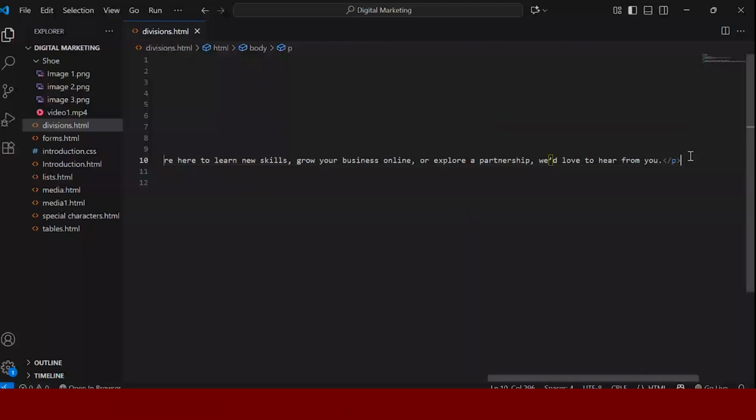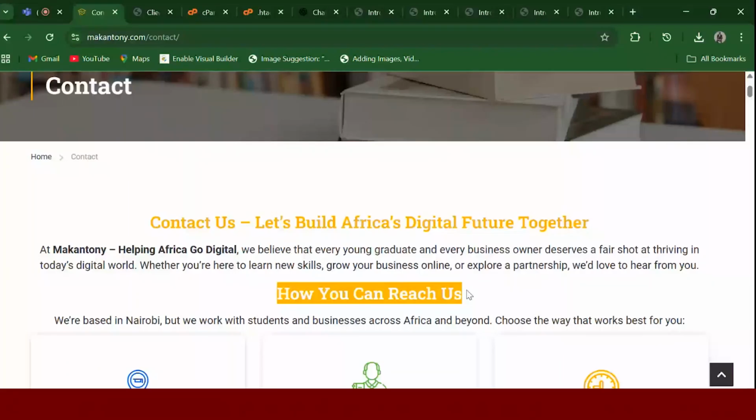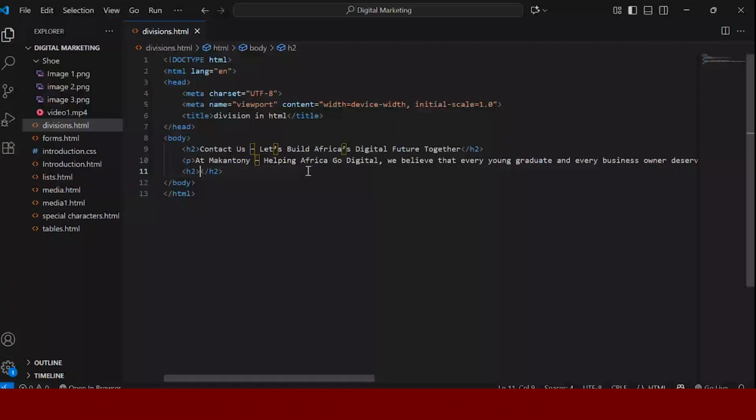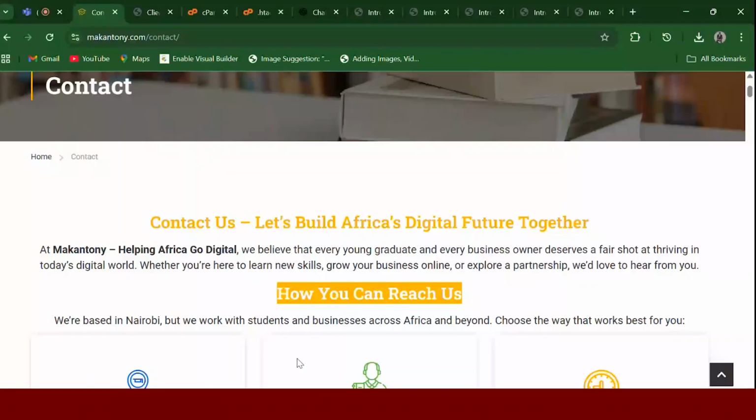At the end of that, we're going to do a different H2 again. We're going to pick this one, how you can reach us, and then paste it under H2, and then do a paragraph. There is a paragraph under it.